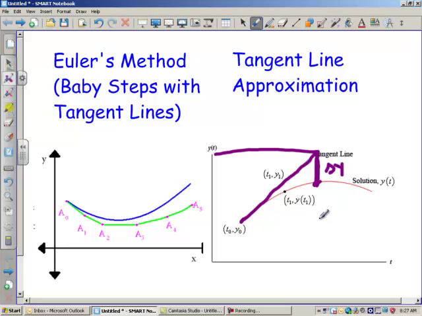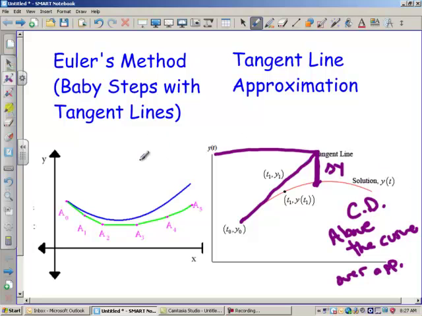I also want you to know something. This is very important. Our particular solution is concave down. And if your solution is concave down, the tangent line will be above the curve. And that is why we get an over approximation if we use the tangent line. This is an over approximation for all these values as long as our solution is concave down.